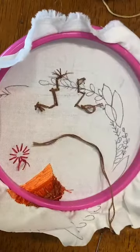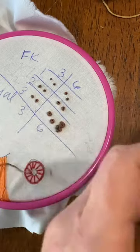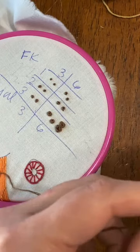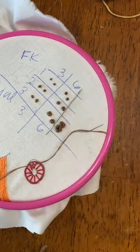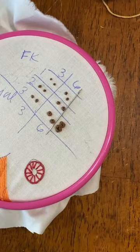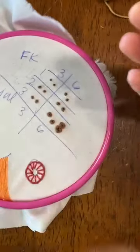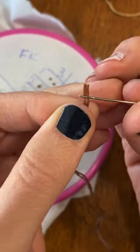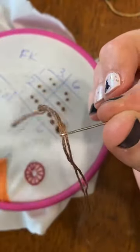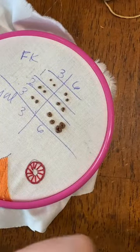Let me get some more thread in my needle and show you the difference in pulling that thread through if you have more strands in your needle. Hold on. Okay, so this is 6 strands. So now I've got 6 here and 6 here. So when I pull that knot through, I'll have 12 strands. That's what I was saying, if that didn't make sense before.